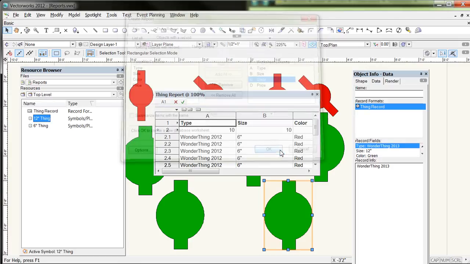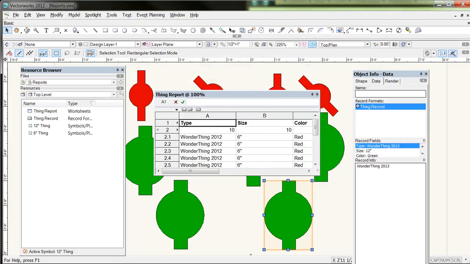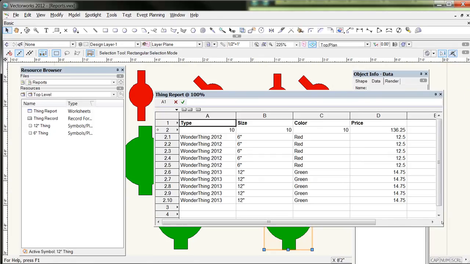And then when I click OK, it's going to go ahead and generate the Vectorworks worksheet here. Grab a corner and open it up. You can see what we've done here. Here is the little report, the little worksheet we've got going on here. Our Wonder Thing 2012s and 13s, the size, the color. And then we've even got a little total, $136.25 worth of Wonder Things on our drawing right now. This little diamond lets you know that's a sum, that's a function column there. So this is the sum of each of these things. And then of course the headers, these came off of our thing record, the four fields that we created for that. Now you can cut and paste this or export it right into Excel, which is usually what I do.